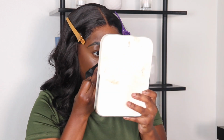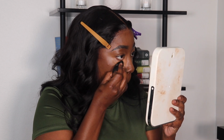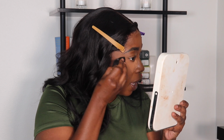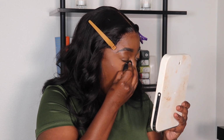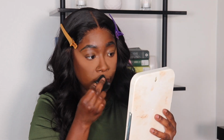We're gonna go in and then set with the loose powder under the eye. We're gonna dab it on our hand because we don't need that much. And we're gonna go in and press. And then when you do this, whether you're using a triangle or a beauty blender, make sure the powder is even on the tool before you put it on your face. And then we're gonna use the excess to just do the rest.